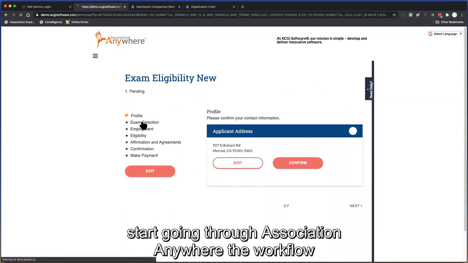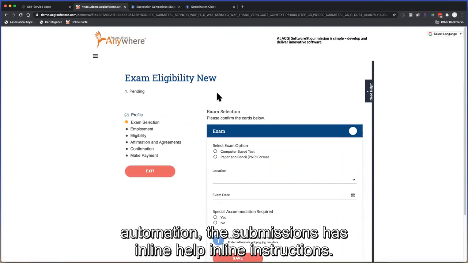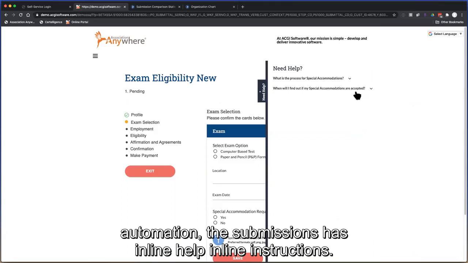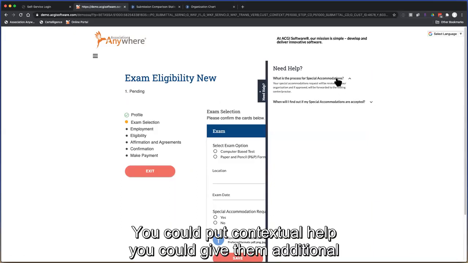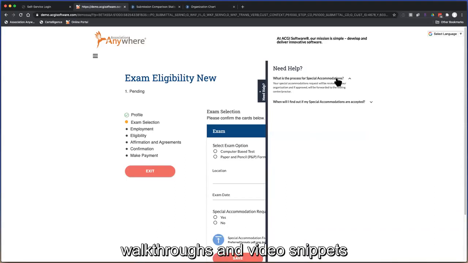As you start going through Association Anywhere, the workflow automation, the submissions has inline help, inline instructions. You could put contextual help. You could give them additional guidance through that application. You could put in walkthroughs and video snippets to help alleviate any confusion.